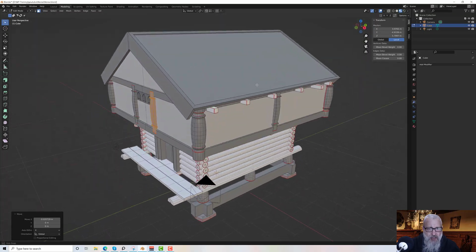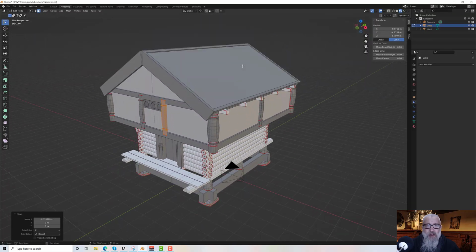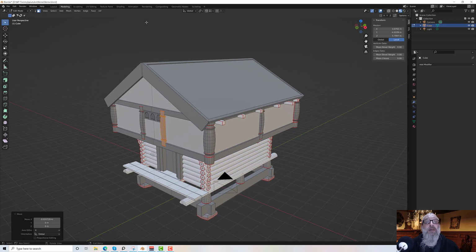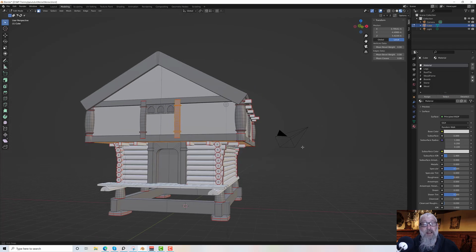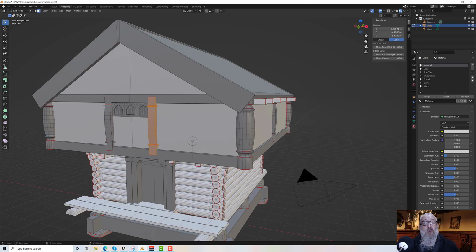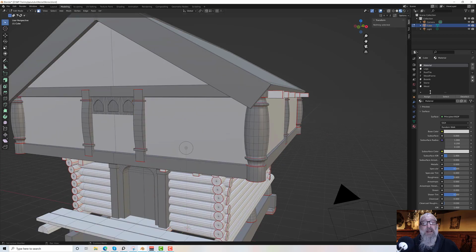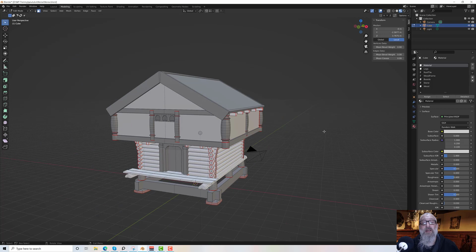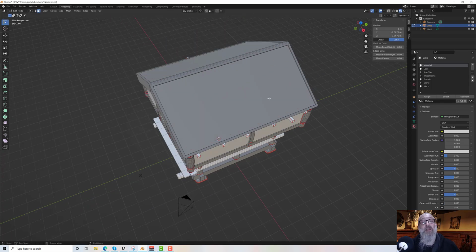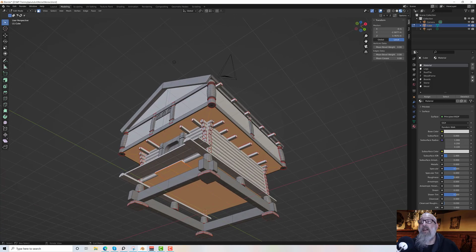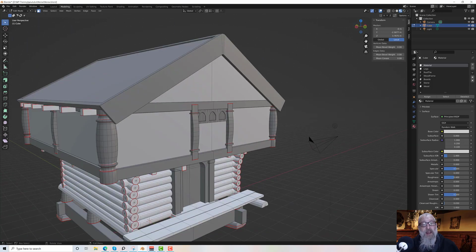Okay, so we've got all our materials pretty much outlined here, so we can move on to doing some UVing. So I'm going to do it a material group at a time. So let's select the logs. So I'll select the logs material here. Well, actually what I'm going to do first is select this material and then select anything. And oh, I've got one thing on it by the looks of it. Actually no, I think I had that selected already. So let's select that and do a G and a Z and just move it up. Oh, something's on it. It's under there. Okay, so we need to put that on something.